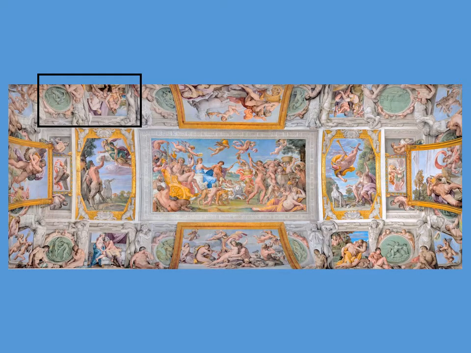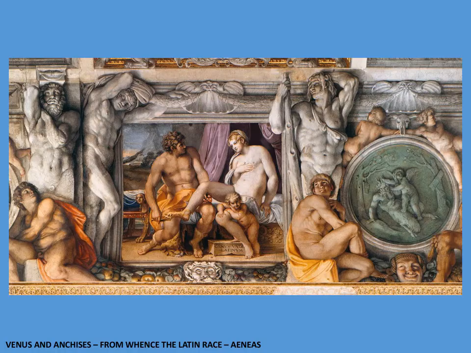We'll move now from Hercules to Venus and Anchises, as if we were reading a triptych. The story of Venus and Anchises here is twofold. It describes the power of love, which not even Venus herself can escape, but it also represents the glory of Rome and, by association, of the Farnese family.